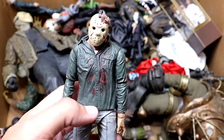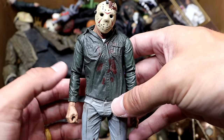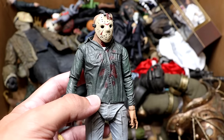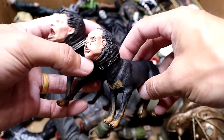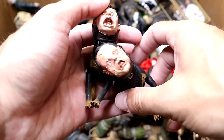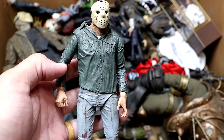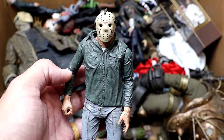Next up we have Part 3 Jason looking good — he's got his blue-colored pants on there. Very similar to Part 4 of course, but a little bit different. These NECA figures back in the day, especially the Jason Voorhees figures — their legs get so damn loose. We also have a couple of Nightmare dogs from Freddy Krueger or Nightmare on Elm Street, which look pretty damn creepy. They look like they're in pain and agony every second. Then we have another Part 3 Jason — very similar to the other version but slightly different, without the axe wound.